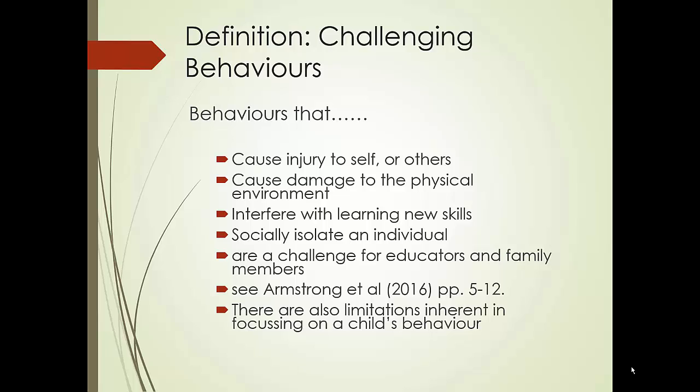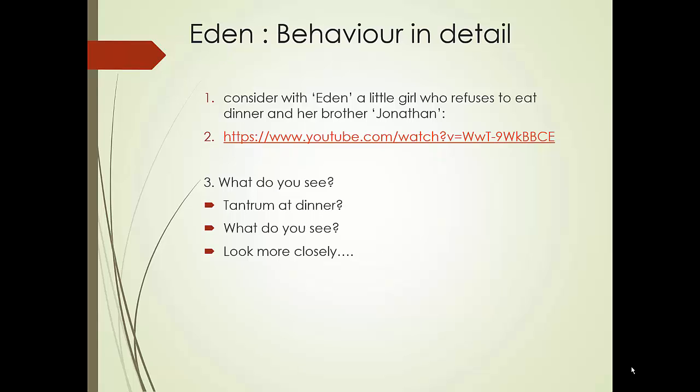Babies might socially isolate an individual. But Armstrong et al. also draw attention to the limitations inherent in thinking purely about children in terms of observable behaviours, and how this is quite a limited way of thinking about children. They encourage us to adopt a bigger perspective, mindful of behaviour, but thinking about behaviour within a wider set of factors of how the child is operating in setting and outside. And here's an example of some of that in practice.